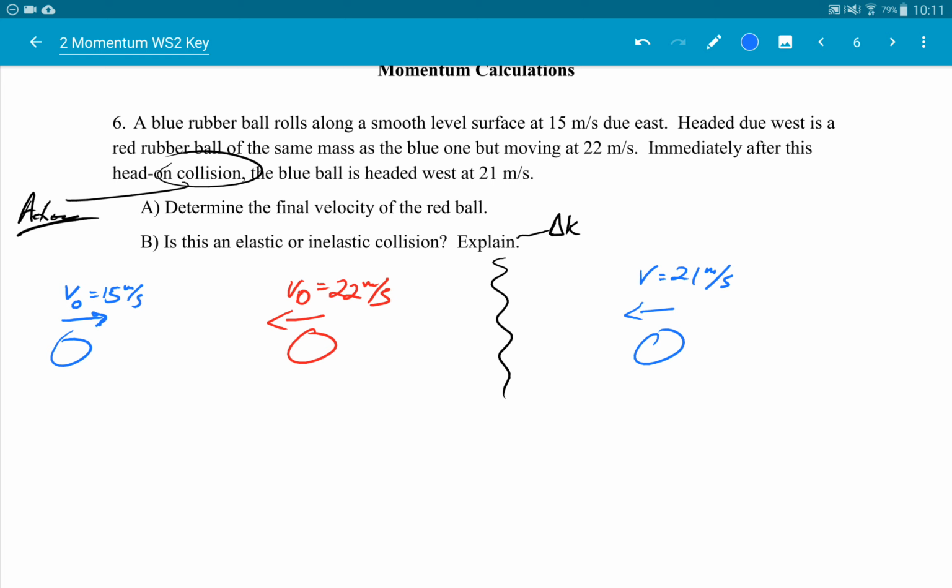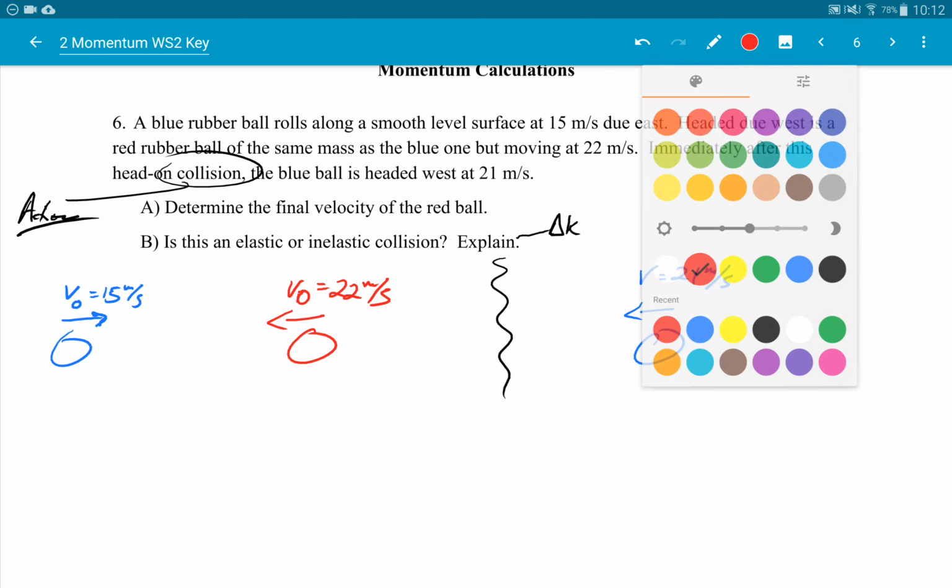And so then what's happening with the red ball? Well, I could kind of do this in my head. They both have the same mass. We have one that's moving slower, one faster, and so we have a total amount of momentum, since the mass is the same, going to the left. So afterwards, we must have a total momentum that's still going to the left. Here we have 21, and since I'm looking at the difference because they're going against each other, the difference is just 7, and that's 7 going to the left. So here it's got to be 7 as well, but going to the left.